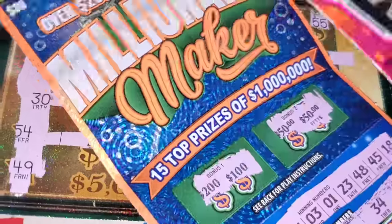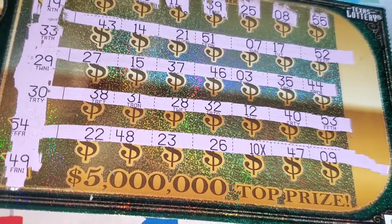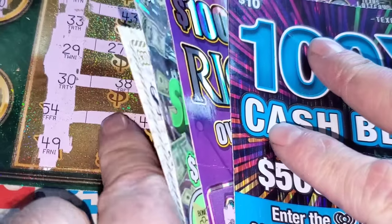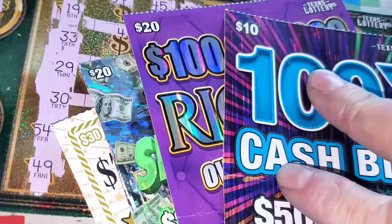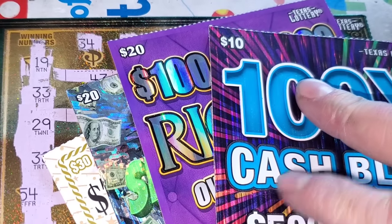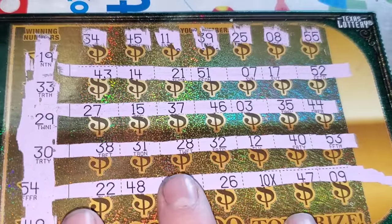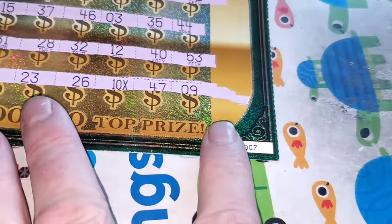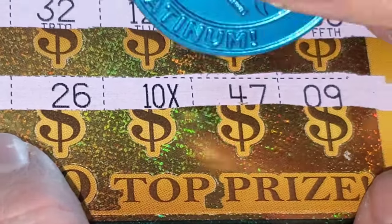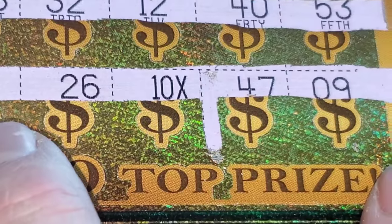6, 7, 8, 50, 875. We're going to be within $100. Now, of course, the problem is I still got to buy these. So even if this is just 500, we're at 875. I'll still have to buy these. So I'll be down 180. I'd have to get 180 on these tickets. So we'll see. Nothing else. Just this beautiful, beautiful 10X. Man. All right. And if we see big zeros, we're going to the claim center.